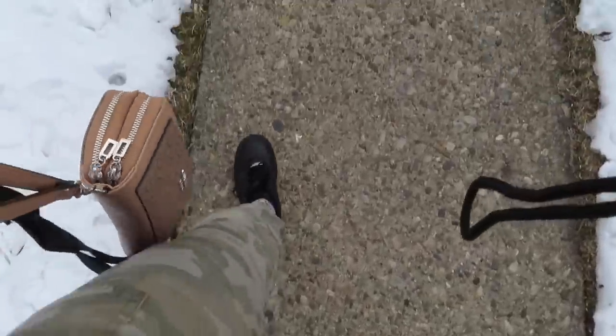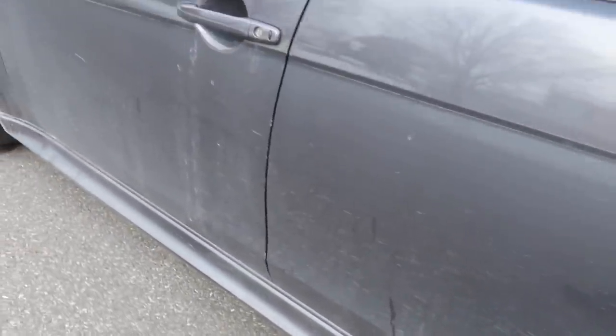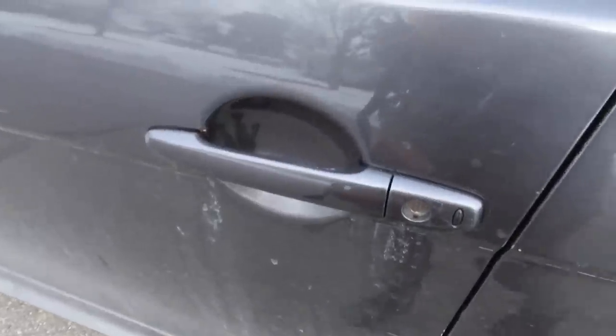There is literally still snow on the ground, but I'm pretty sure it's supposed to be done. This is the residue that snow leaves — my car is very, very dirty right now. We are now in my car and I'm going to show you some before shots of what it looks like. I'm going to be doing a full clean — wiping down the windshield, vacuuming, everything. I'm going to give it the whole package.